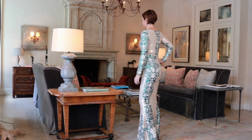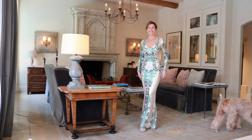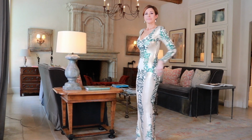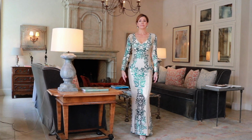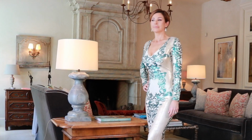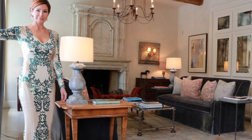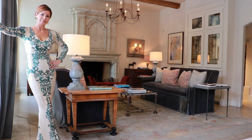It is a glamorous multicolor graphic damask pattern, maxi style dress, bodycon. It is fitted with a zipper in the back, slim fit V-neck long sleeve with a nice high waist so it makes you seem all long and lean. It has a bit of a mermaid fit to it. The dress is lined with sequins, about 65% polyester, 35% cotton, has a nice stretch to it.